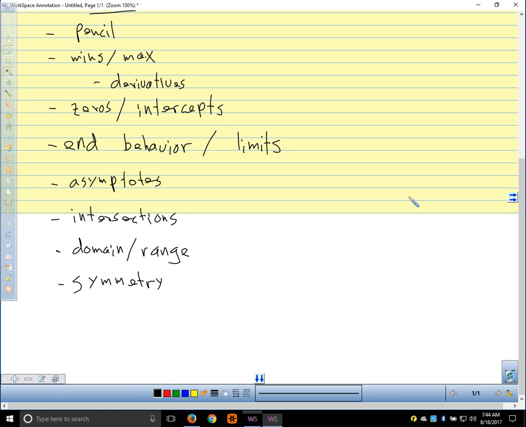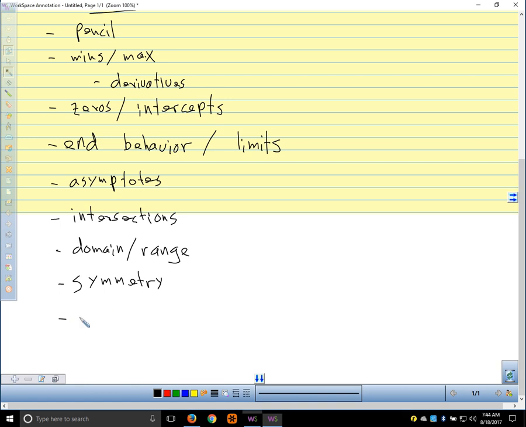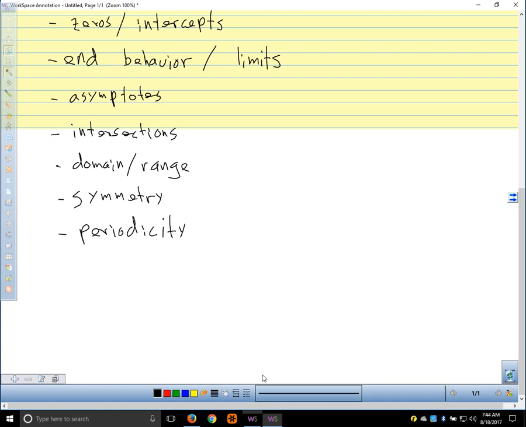Oh, one other thing. A couple of other things. What about things like sines and cosines? Periodic. We could take advantage of that. I'm going to say periodicity. So if it's a periodic function, that's going to give us some information about the sketch of the graph. You do translations from graphs, you know. Oh, sure. So like transformations of things we know.